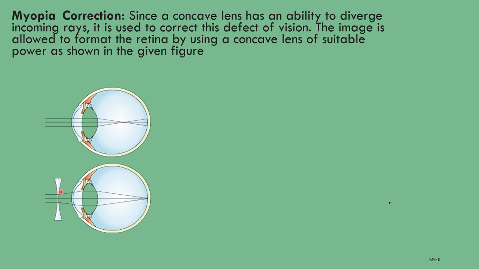This concave lens will diverge the rays. Whatever rays fall on the concave lens will get diverged. After diverging, they will reach the eye lens. Then refraction will happen here. After refraction, they will meet at a single point. They will meet on the retina. Therefore, the image will be formed on the retina. Therefore, here we will use only the concave lens.